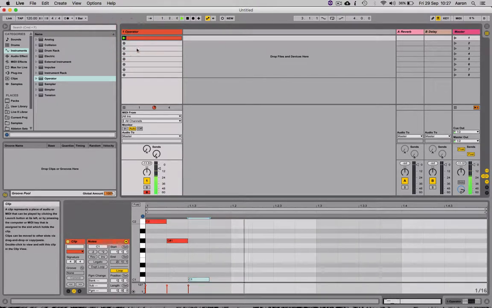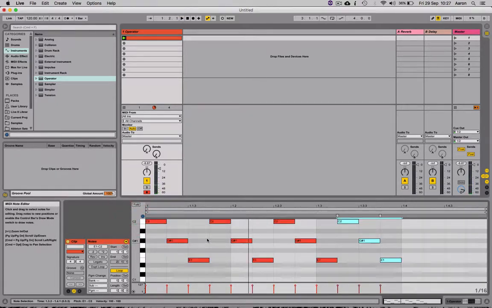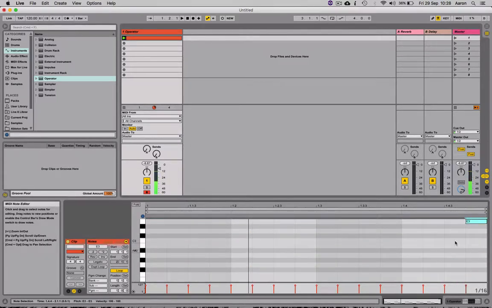Let's listen. Okay, some sort of minor chord here, and I'm going to select my notes and duplicate them. So I'm just selecting my notes and hitting Command and D there to duplicate them, guys, and then let's put one last note in, duplicate that, push it up by a couple of octaves, whatever.